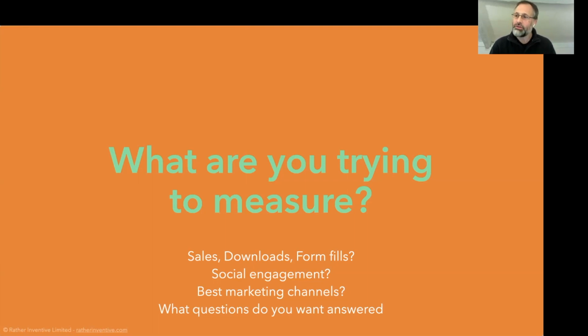And you need to resist the allure of all of this data and try and get through to the nub of what it is that you want to know. So if you're working with an agency or you're working with someone who manages your social media for you, you want to know what meaningful conversions and activity they're doing for you, not just about how many likes or how many reshares or how much engagement online.